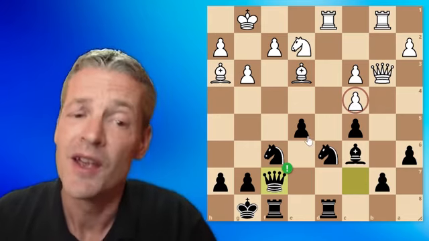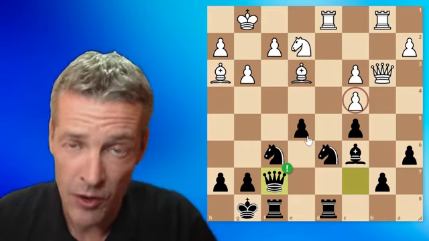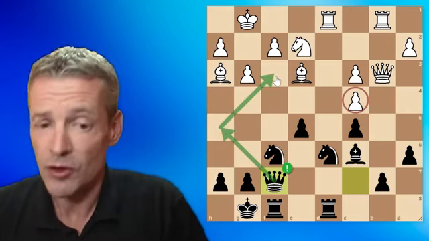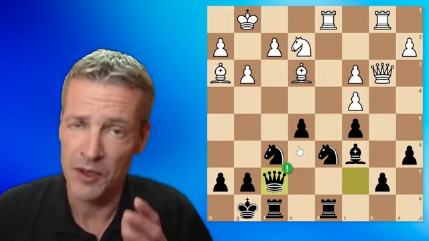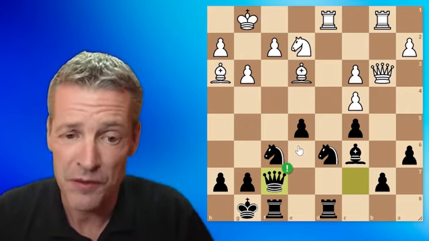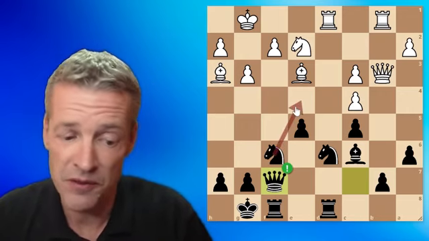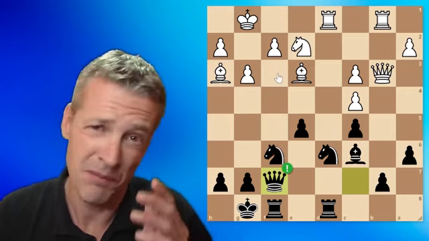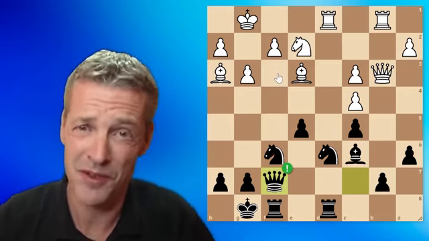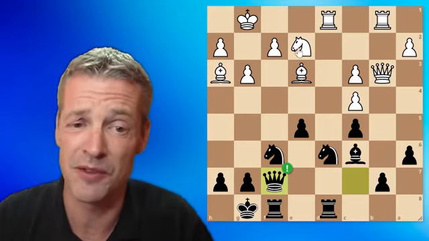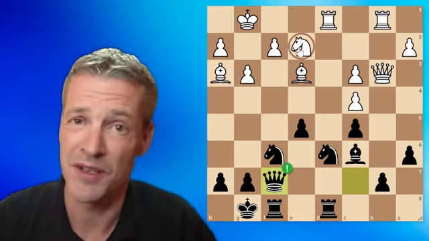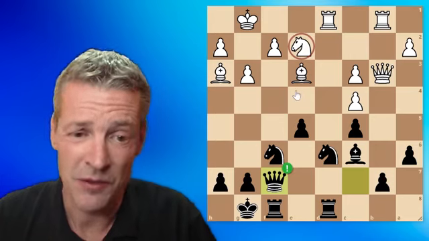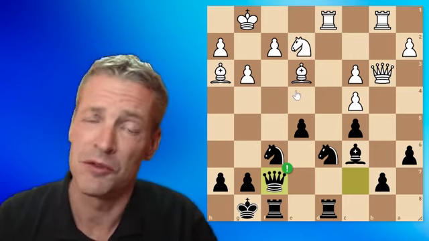What black is trying to do is to bring the queen to the long diagonal. They would like to play queen h5 and queen f3. But not only that, you have other merits of this move. You also have the fact that you might be able to play something like knight e4. You can target the pawn on f2 also. White has a big challenge here to defend this position. You could say that, for example, the knight on e2 is not well placed here. It's not helping in any real way white's defensive task. So it's a very difficult position. It's almost impossible to save white here.